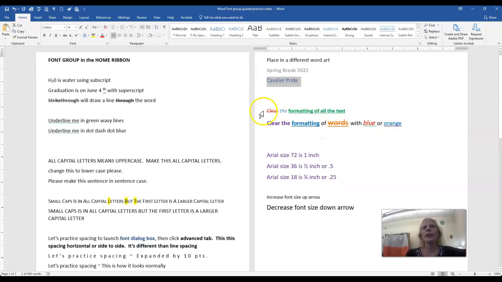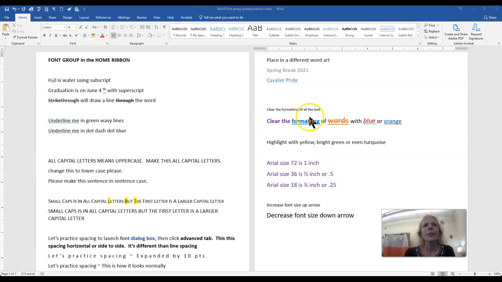Next, I want to show you clear the formatting of all the text. So the text is going to be the same, but this is going to erase the formatting. And of course, it is using the eraser. And this one, I only want to clear the formatting of things that have orange or blue.